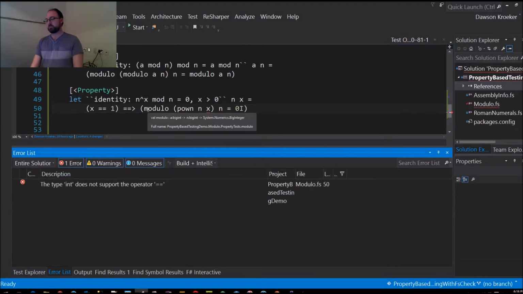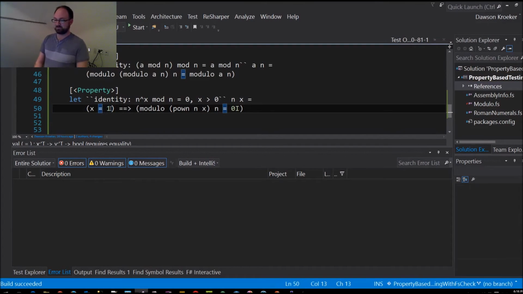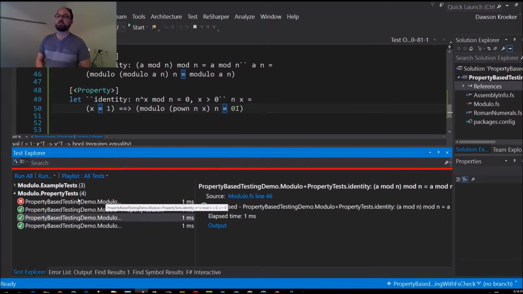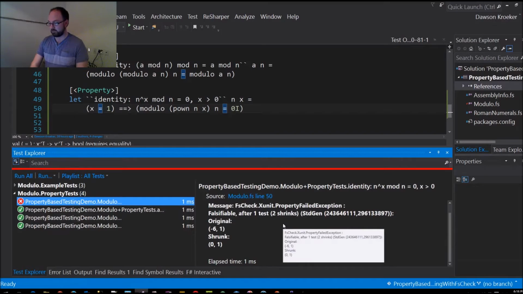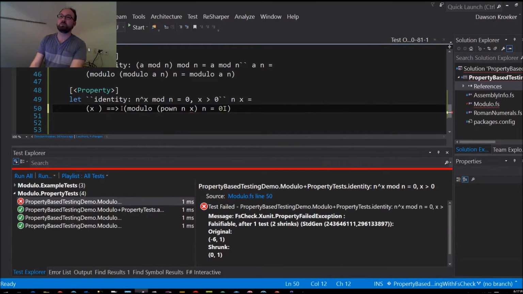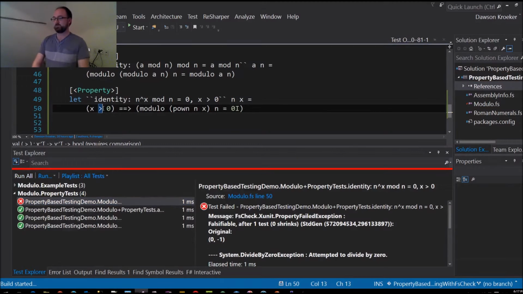We can try this one. If we set it to, oh, right, wrong language. It depends on how many times our random number generator is actually going to choose 1. So how do we pass here? No, actually, I guess it figured that out. But you can come up with a situation where it's going to run out of valid input, and then it will just fail the test. So what are we seeing here? We have a case where this is failing. If we made that pass, that would be an interesting definition of mod.